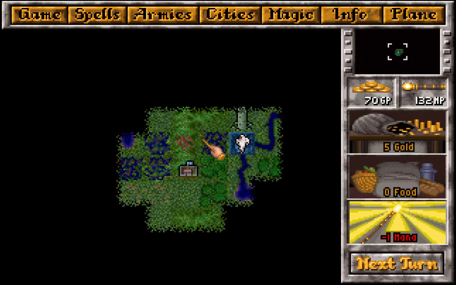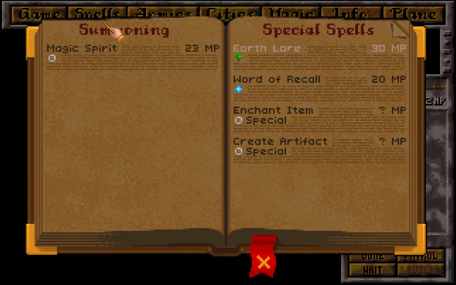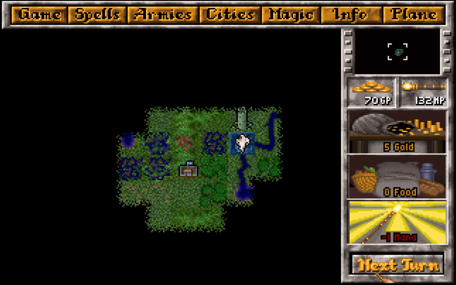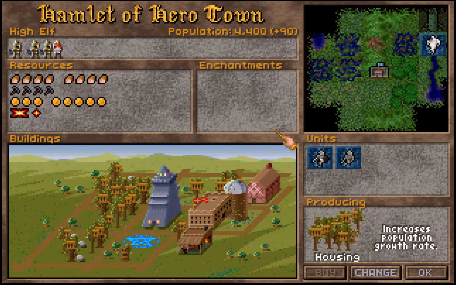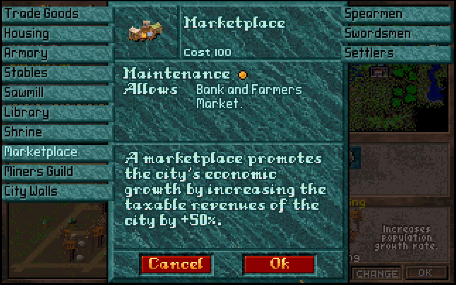Oops, oops, oops. Okay, don't do that. I am casting Earth's Lore. I got a little confused there and thought I was clicking in the wrong place. Okay, I got a granary, so I can convert a farmer to a worker there, and I can go to work on a marketplace.